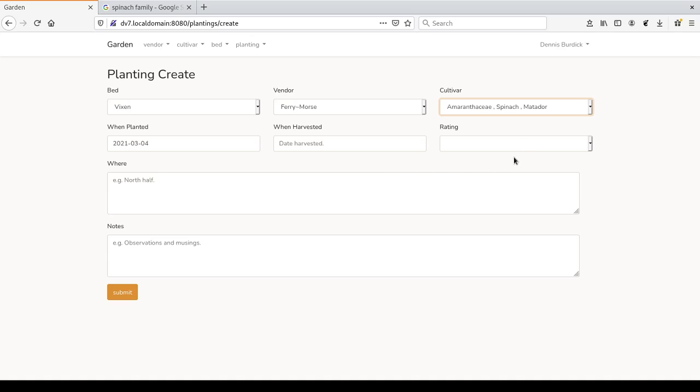Where? Whatever. It was on the south side of the bed. I think that's the south. Actually, it's probably east side. East side. Planted it. Oh no, it wasn't. It was on the west side. Double row, west side.